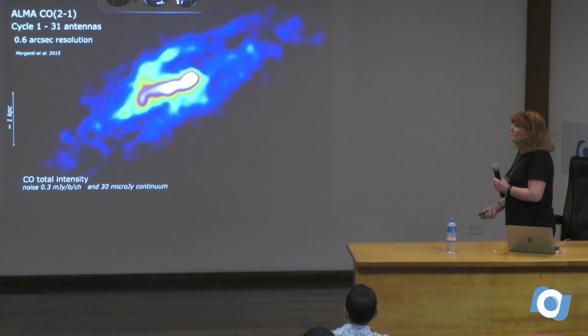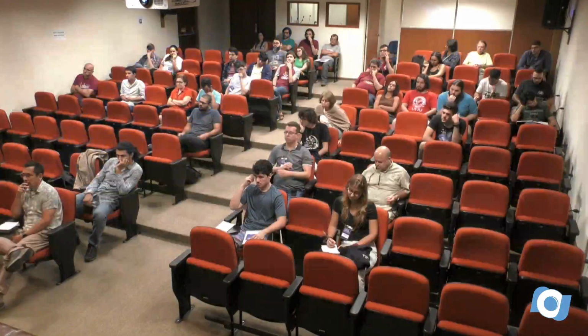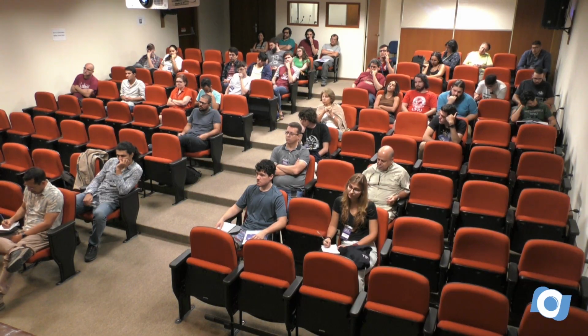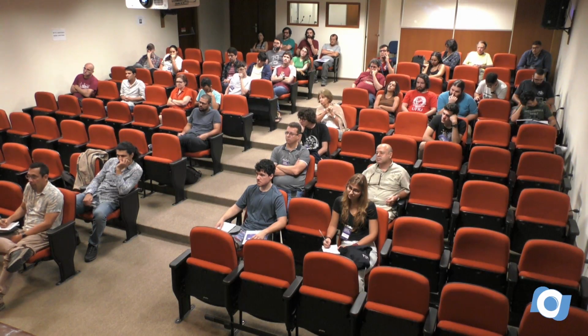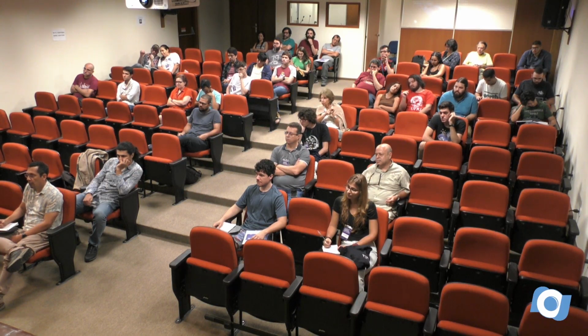This object was observed with ALMA, cycle 1 we started. Whoa, that was long ago. And actually only half of the antennas were online, but still, this is the detection, an easy detection, a lot of molecular gas. So this is the molecular gas in the disk of the S0. And this inner part is where your radio source is. This is the contour of your radio source, and this is saturated, but this is how the molecular gas distributes around your radio source. So already here you see something is happening in the center where the jet is.